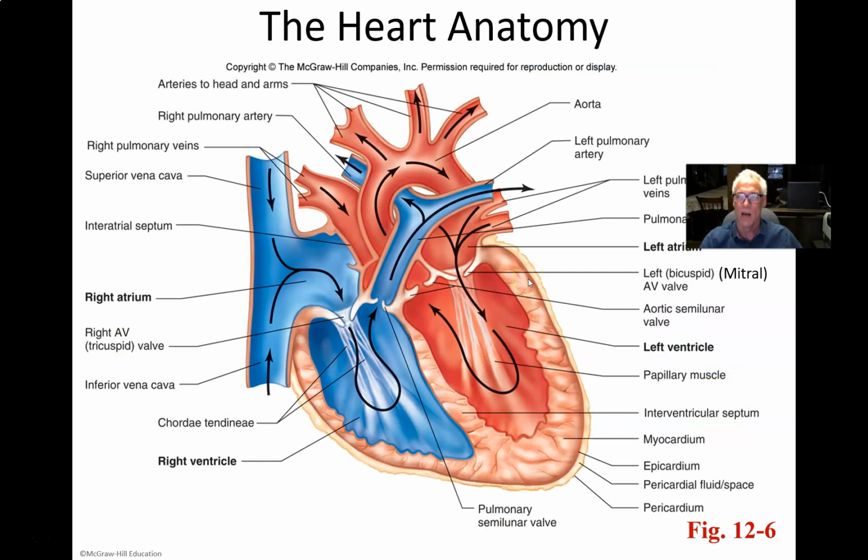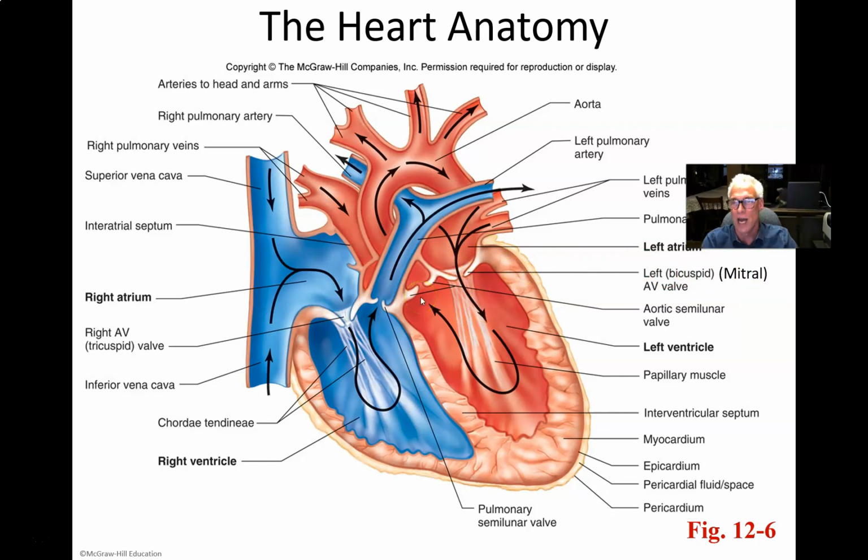Let's take a look at the heart. The heart is two parallel pumps. They're not directly connected together. They're connected together by loops of blood vessels, though. So let's say if we look in the left ventricle, it receives its blood from the left atrium, and that blood passes through a valve, a one-way valve called the bicuspid valve, or mitral valve. You should know those names. Those are super important names for this valve between the left atrium and left ventricle.